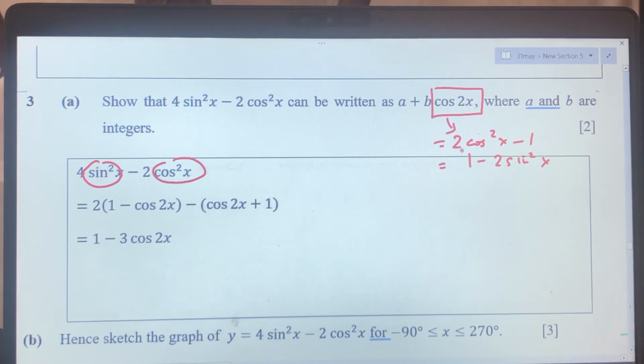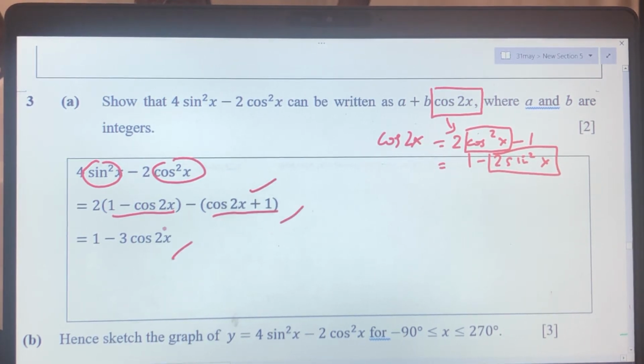Meaning I make this the subject. Then this is cos 2x plus 1, divided by 2, so this fella disappears. So this is what you get. Then to get rid of the sine square, I change place with this fella, so it's 1 minus cos 2x. Then you divide by 2, because there's a 2 here. 4 divided by 2, that's why it's 2. So that's how you get this answer very fast.